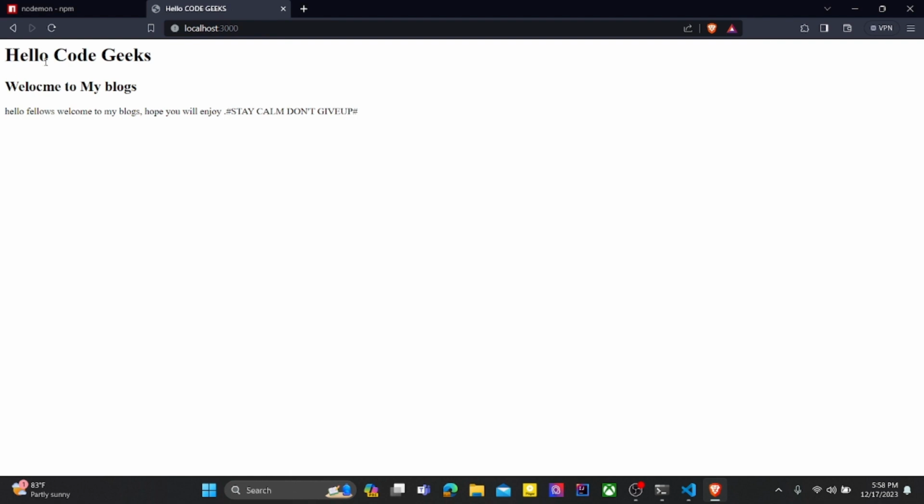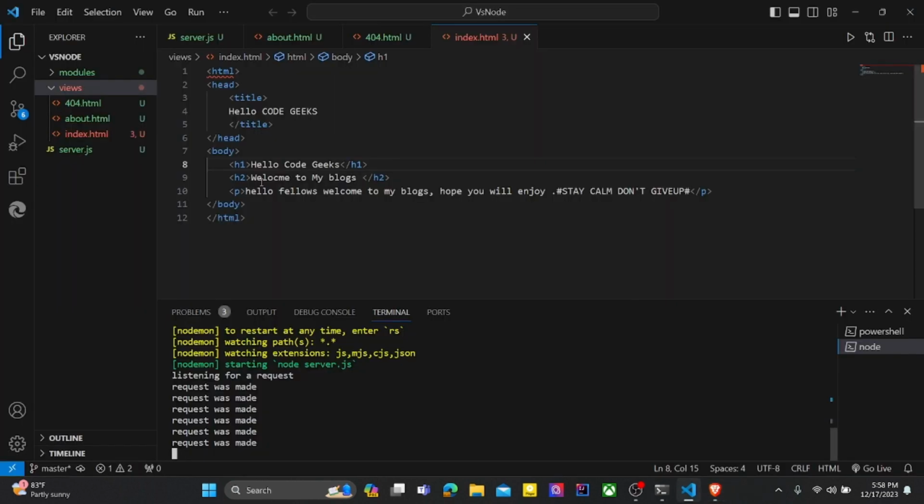So if I want to change this hello code geeks into hello friends, I'm going to change it here, like hello friends, and press control plus S. That means I'm going to save it.